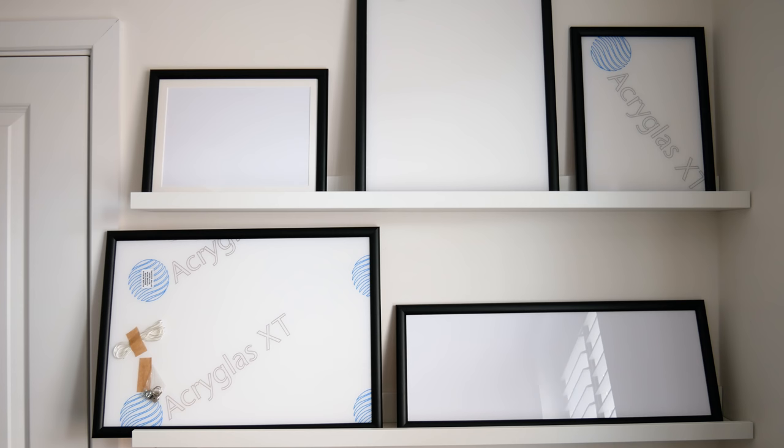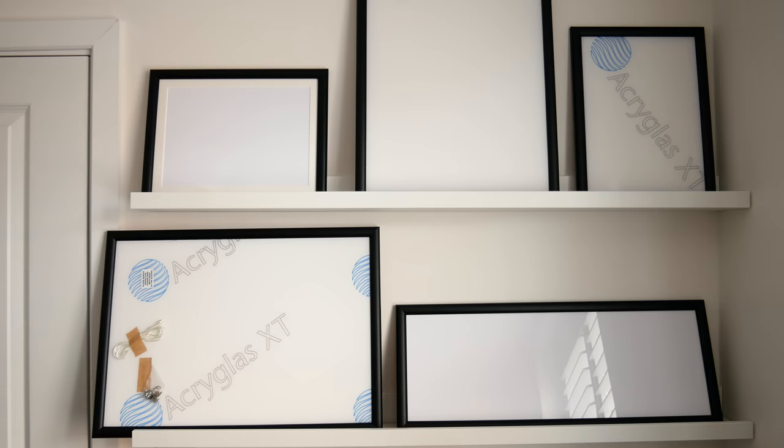To help me display the images, I'm going to be mounting them in frames from a company called Picture Frames Express, using a combination of frames ordered specifically for this gallery and ones I've already got. For displaying the framed pictures on the wall, rather than putting nails in the wall with hooks, I'm going to use some picture ledges from Ikea — thin white shelves with a little groove through the middle that lets me set prints or framed pictures along the ledge. This gives me lots of flexibility to move things about and change the order, depending on whether I've got A4, A3 or panoramic prints, without the overhead of moving hooks around. I'll include links for all these products — the paper, the frames, and the ledges — in my blog article linked in the video description.